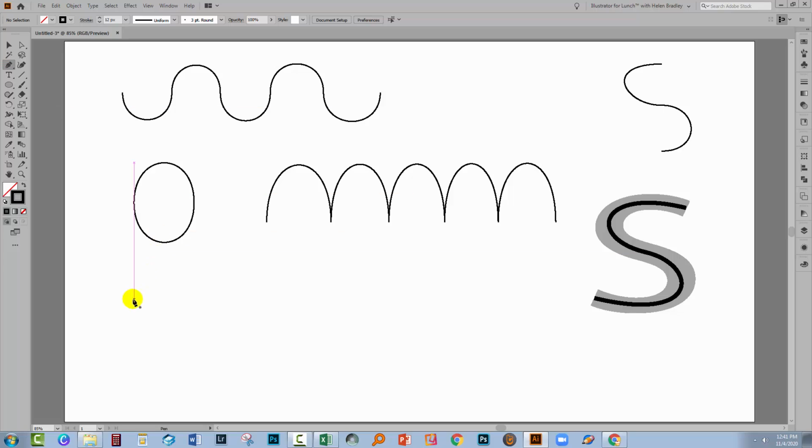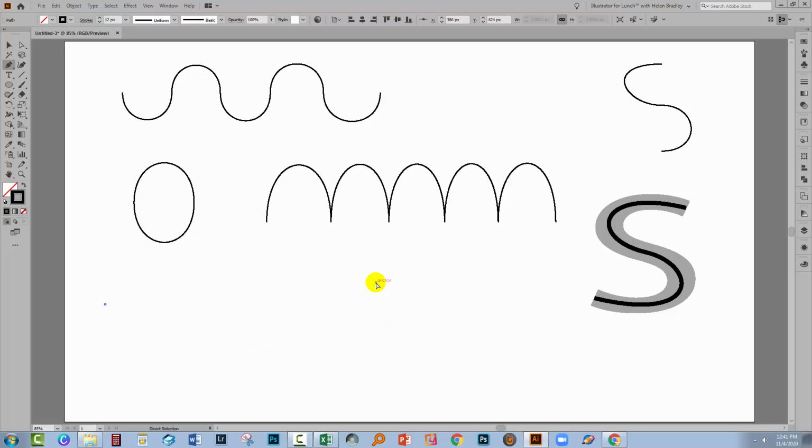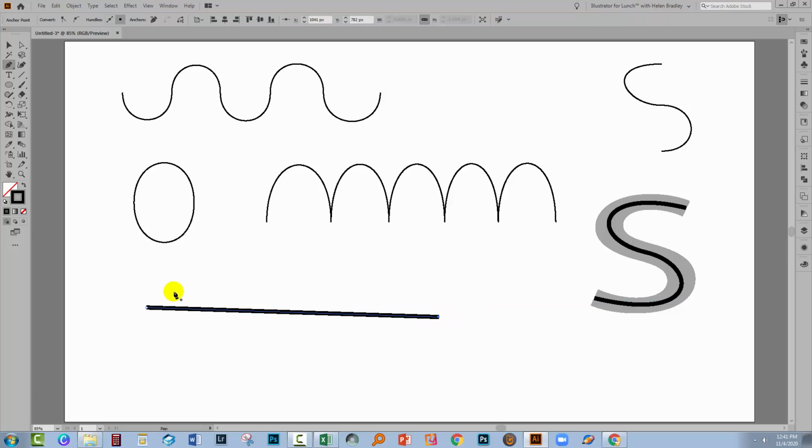Now sometimes you'll create a line and you'll want to turn it into a curve. So let's go to the pen tool. When we just click with the pen tool, we make straight lines. Let me just undo that. I'm going to make a single line. Just click and click again. I'll press escape because it works exactly the same way to finish off a line, whether it's straight or curved.